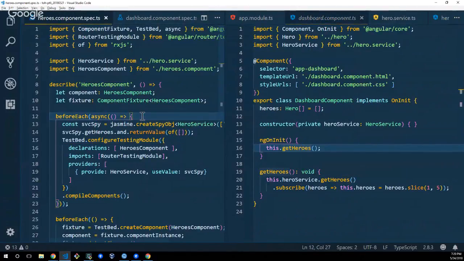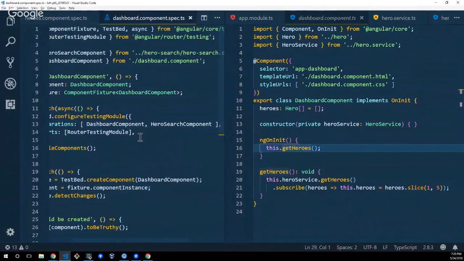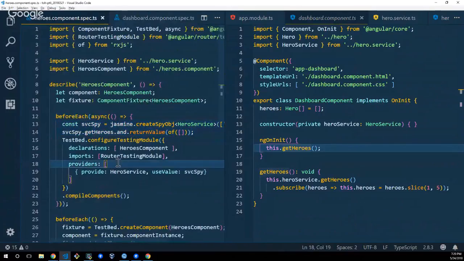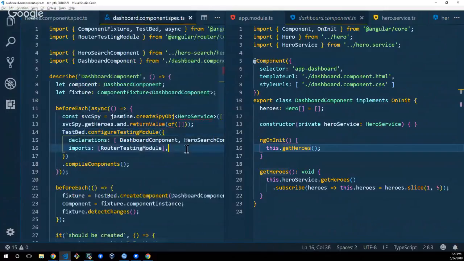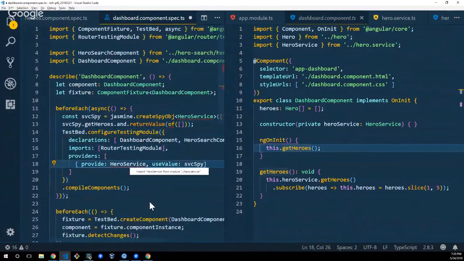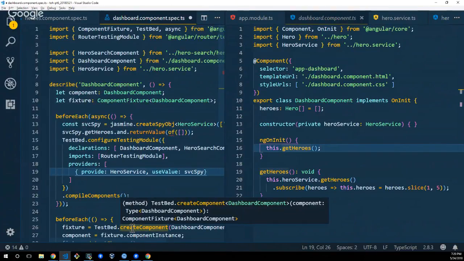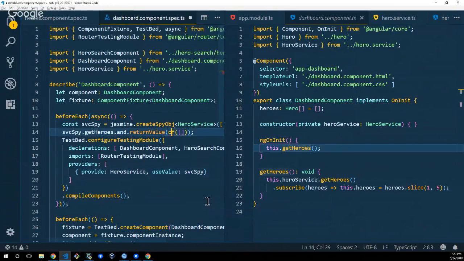Fortunately, I can just copy this exactly and put it in here. You might also, if you have a service like this that is used in a whole bunch of different places, inject it in such a way that all of your tests automatically get it injected. If you have just a file that is run as part of Karma and you just have a before each that isn't in any describe, it'll be executed before all of your tests. And so you could theoretically provide a spy like this for all of your tests and then just override it when you need to. So yeah, that can be kind of nice.